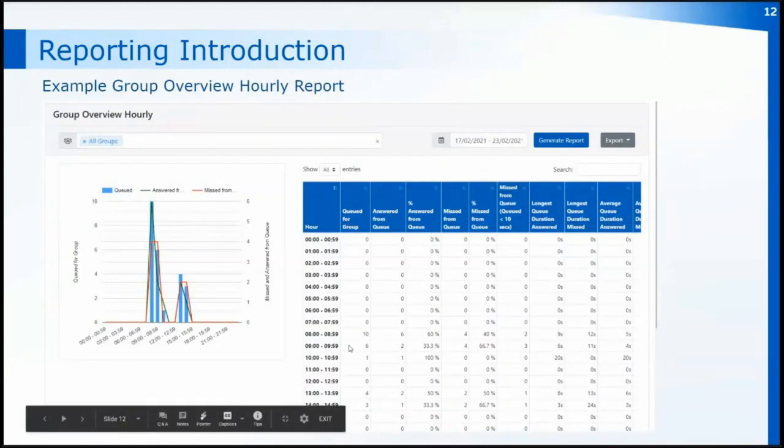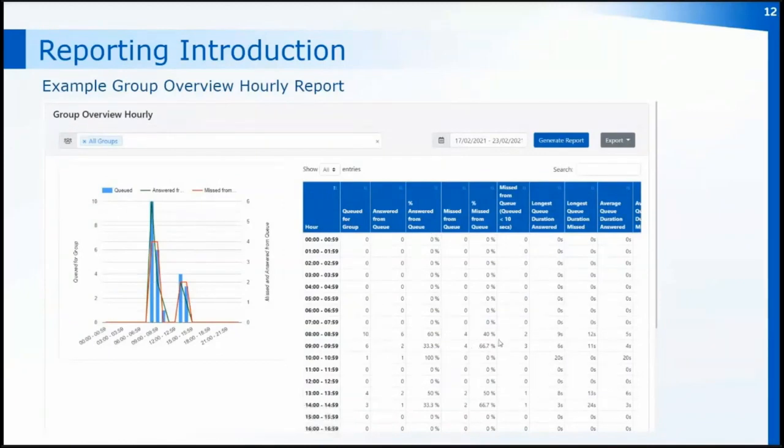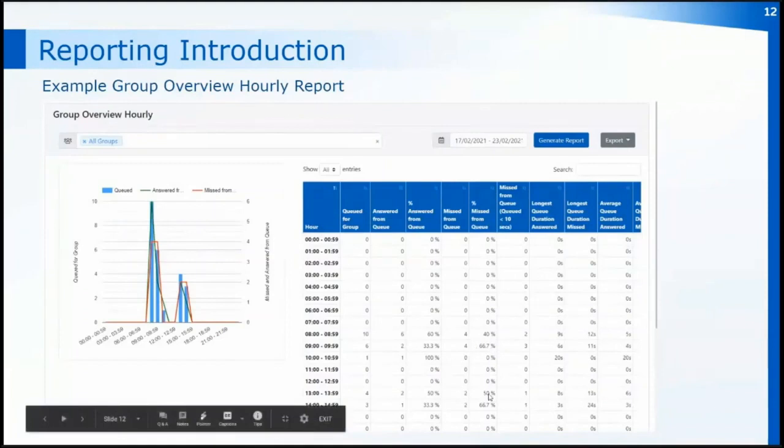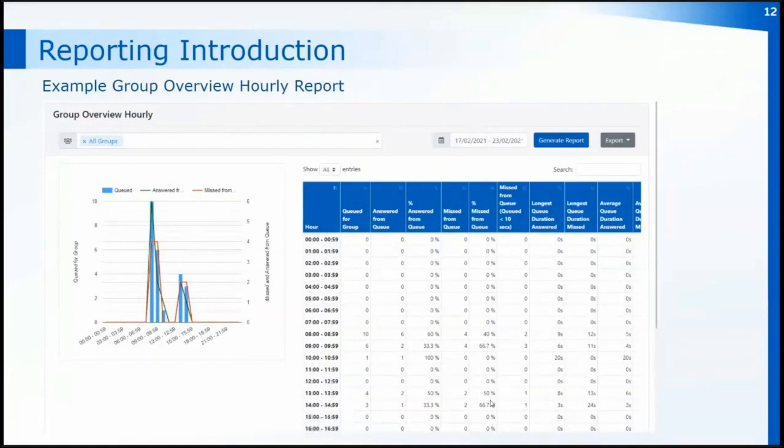We can see here that between 9 and 10, 2/3 of the calls have been missed. So we're definitely going to need to find some extra staff to answer calls between 9 and 10, and also between 1 and 3, because we also have a high number of calls being missed in that period. Once you've ascertained that from the reports, it would be deciding whether you want to do that via changing user levels and giving the staff the empowerment to look at the call levels and see that they're high and step in automatically, or whether that's something you're going to do yourself, stepping them into groups as and when you need extra people to answer the calls.